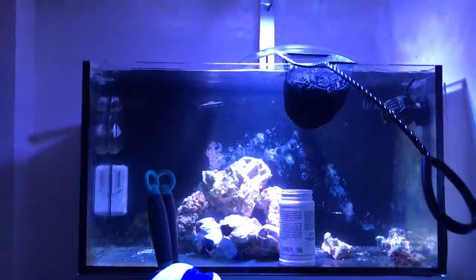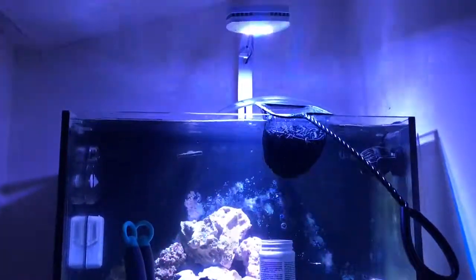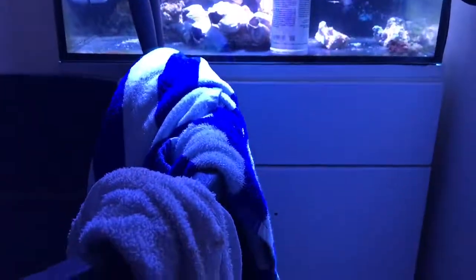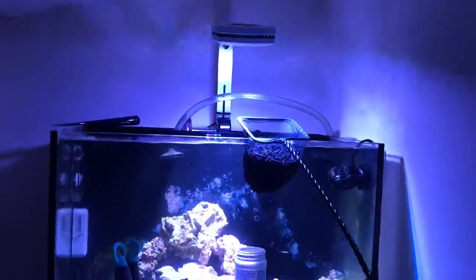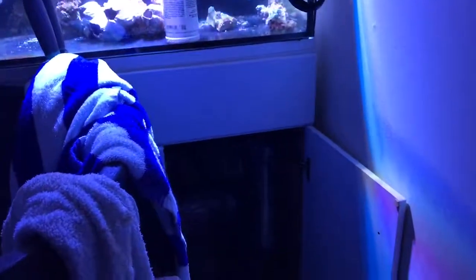Definitely an Achilles tang I'm looking at, maybe a powder blue. I just might be impulsive and buy some other tang at the store. I don't know yet. There is a refugium down here that was previously set up on the tank. Really no light down there, but it's just a 10-gallon refugium. There's a reactor that was previously there. AI Prime, like I said, this is going to be a different setup later along the lines.